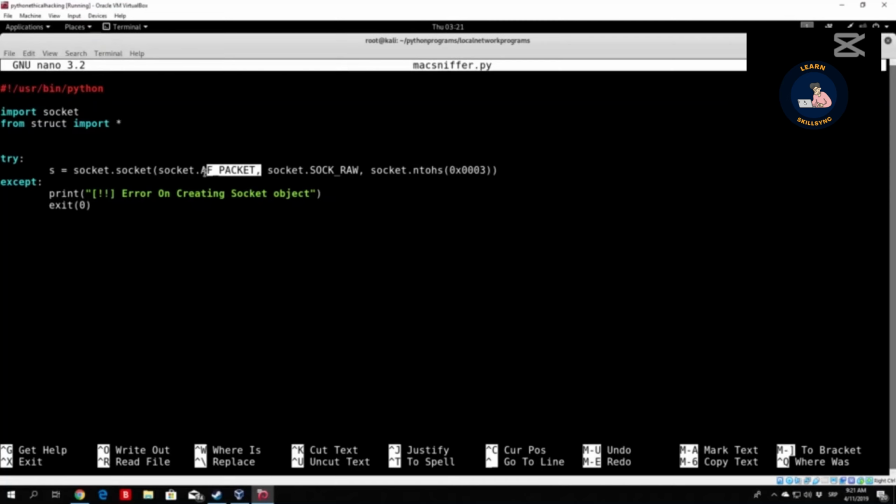Once we make this, what we want to do next is enter a while True loop, since we want to do this indefinitely until we want to stop it. We can do it like this. This will run forever as long as we don't stop the program. What we want to do is receive every packet from every port that we get, and from that packet extract the source MAC address, the destination MAC address and the protocol field.